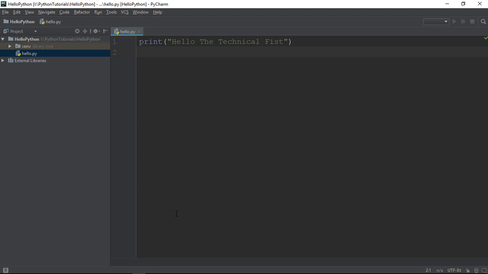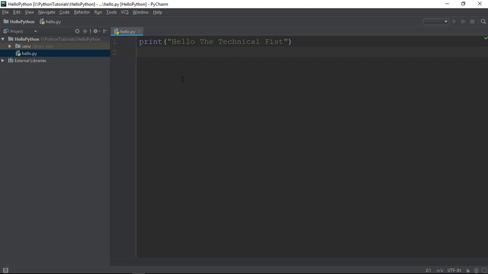At the beginner level, you would basically want your computer to send all of the messages on this screen. So your computer will send hello to the screen. What does that mean? This message will be printed on the screen. It's just general English. So you say print hello the technical fist.